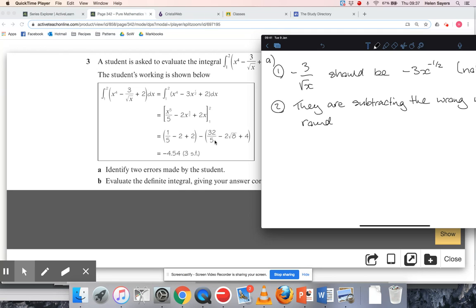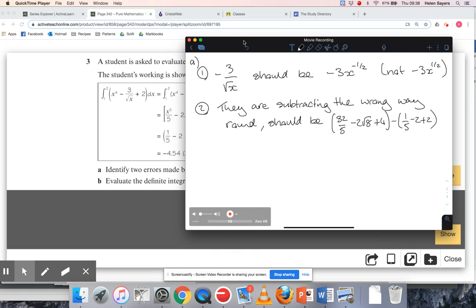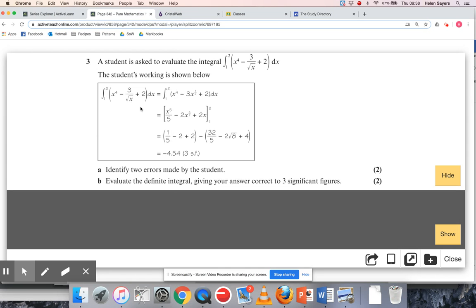And again, just to really confirm I know what I'm talking about, and it's a bit of a faff, but I'm just going to write it the correct way round. So this is probably a little bit of overkill, but I don't want to risk not getting any marks. In fact, one thing I should probably do is check that these values in the brackets are actually correct. It did say 2 errors, so I'm assuming they have subbed incorrectly, but let's just check that.